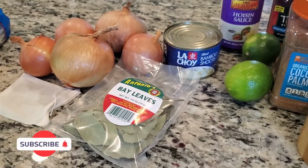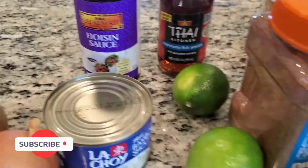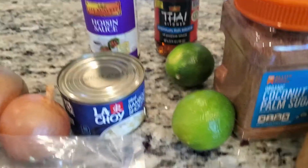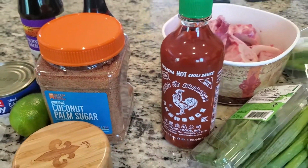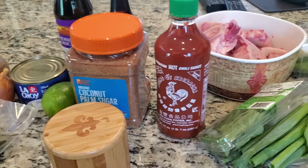Some bay leaves, and here's the Asian things. You'll need hoisin sauce, fish sauce. You will need palm sugar or rock sugar if you have it around. Limes, some salt, some sriracha, but I'm sure if you have any other kind of hot sauce at home, whether it's Frank's Red Hot or even a Portuguese piri piri, it will work.